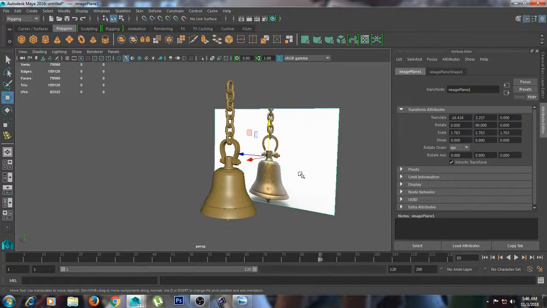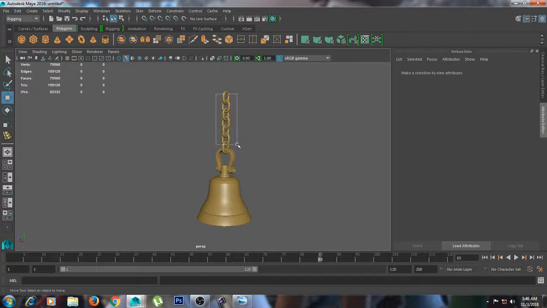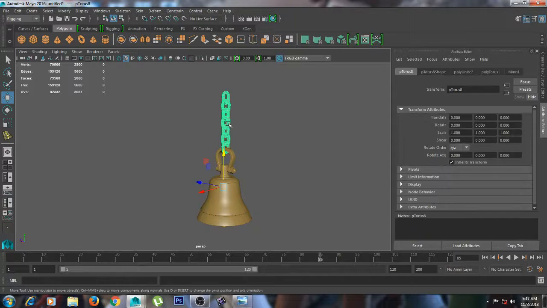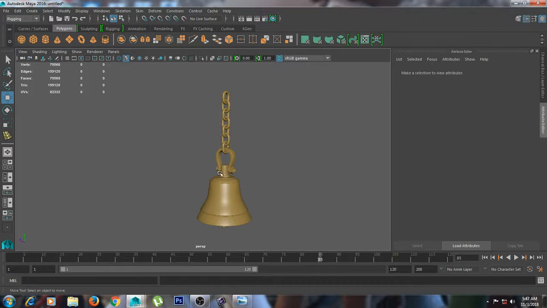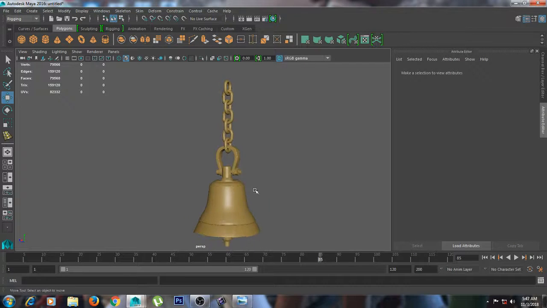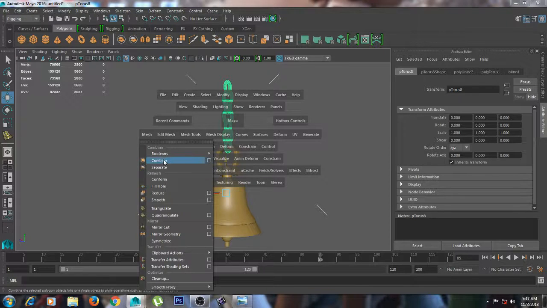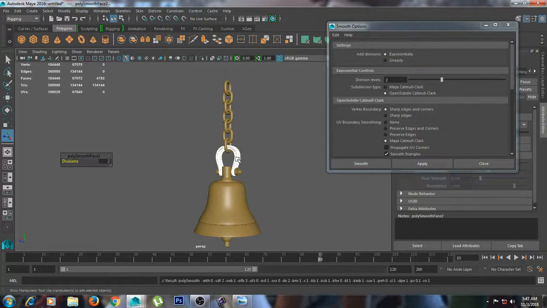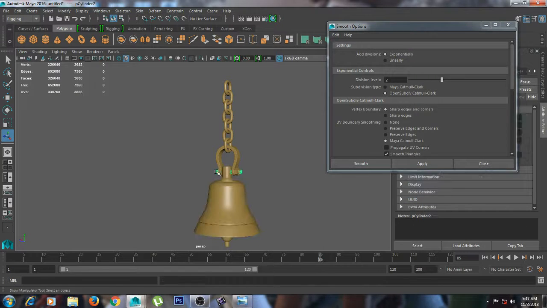For that I am going to delete this back image. I am going to select this, shift right click, I am going to hold space bar, mesh and combine. Then I am going to select this. Now I am going to apply smooth on there. I am going to select this, drag a little bit downwards like this. Select this, hold space bar, mesh, smooth, option box, apply 2 times force, and I am going to apply it. Okay, here also I am going to G2 repeat, apply smooth. Here also I am going to apply smooth. Here also G2 repeat. Our legs also G2 repeat. And here also G2 repeat. Okay.